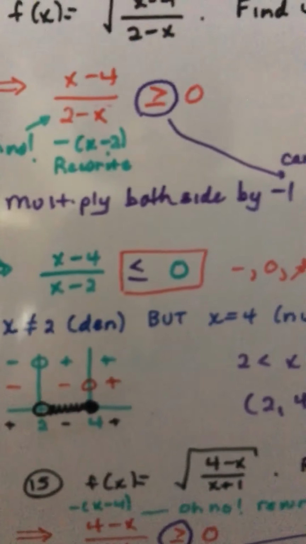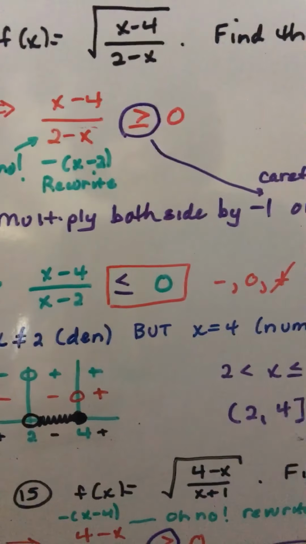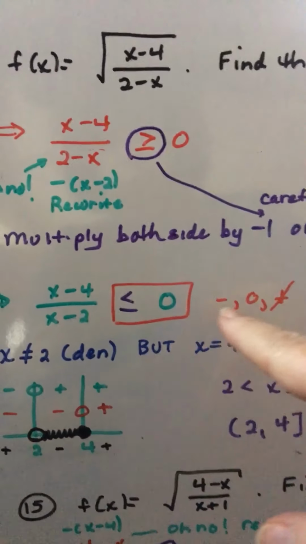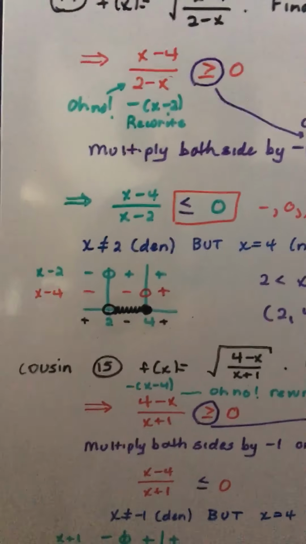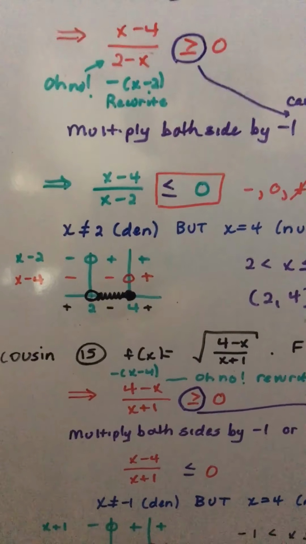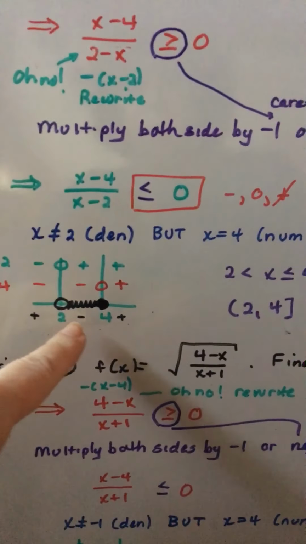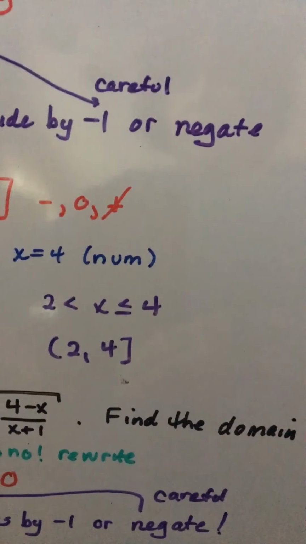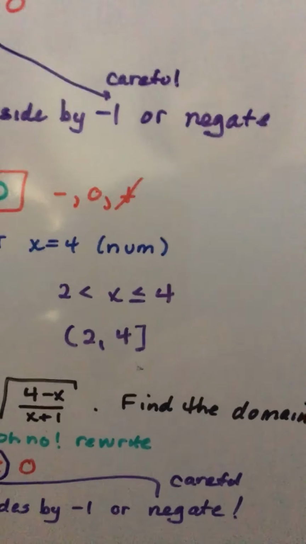So when I write it as x minus 4 over x minus 3, it's now less than or equal to 0. And so now I don't want 0 in the positives, but 0 in the negatives. My chart is as my chart always is. But now since I'm looking for the negatives, I'm going to want the middle and not the ends. And so my domain is 3 is less than x is less than or equal to 4.